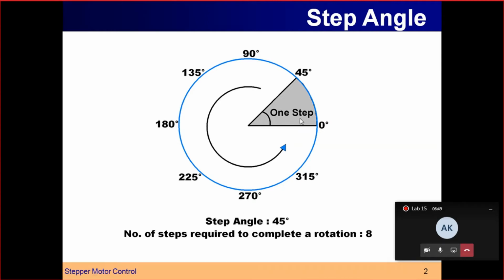In this example, let us take one step angle as 45 degrees. So if you want to have 360 degrees, you will need a maximum of 8 steps. Each step will take 45 degrees, so 8 steps are required. But normally the stepper motor is available in different angles, say 1.8 degrees, 0.72 degrees, like that. Normally the stepper motor will be 1.8 degrees. So when you move one step, it will move 1.8 degrees. That is the precision or the resolution of the stepper motor.